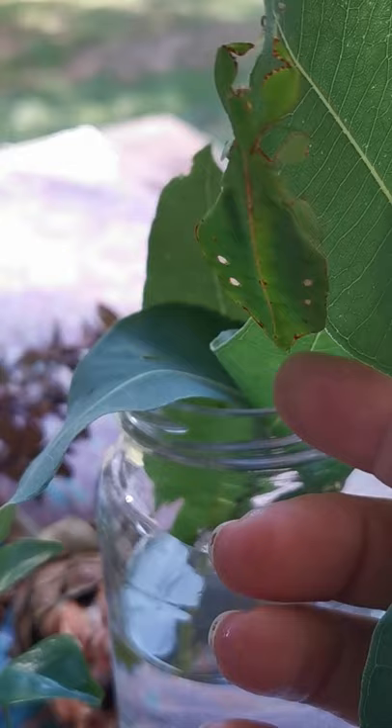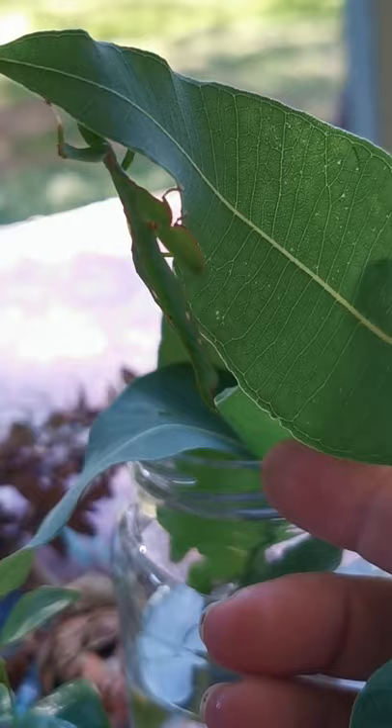We don't have room — we don't have an enclosure for her until Rick can make me one. But there she is, very beautiful. Hope you enjoy seeing her. We might have to have a competition for her name, or something — who knows! Hope you have a lovely day and get out of the heat.